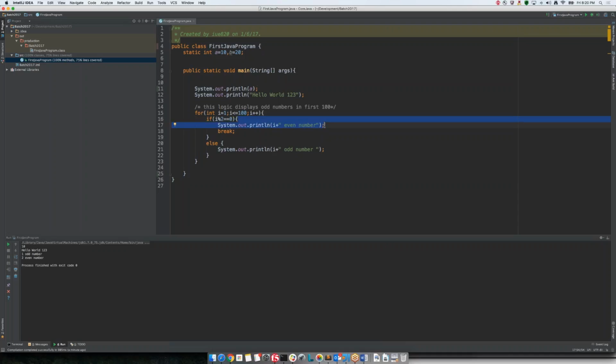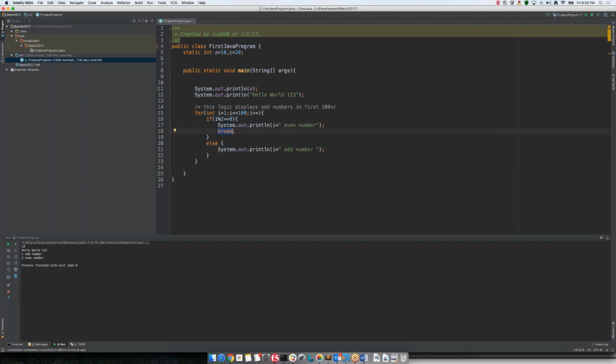So 2 is an even number, displayed, and then it saw the keyword break. The moment it saw the break, it completely comes out of that loop. You got my point? So that is the use of break.